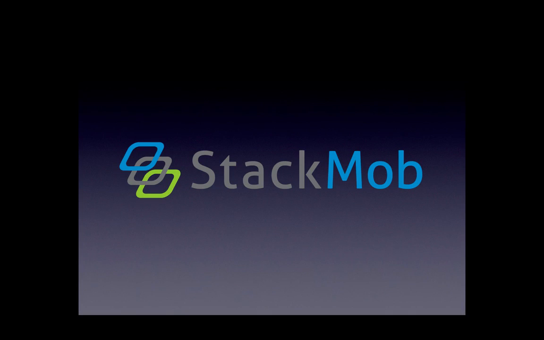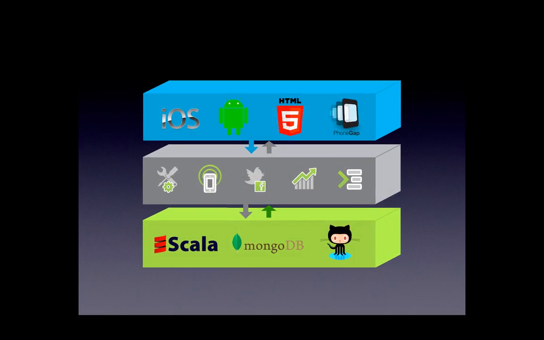In this section, I'll be introducing you to StackMob. StackMob is a platform built for mobile developers to help them simply and easily add back-end services to their mobile apps using either native or JavaScript SDKs. And in this diagram, you can see the native SDKs or JavaScript SDKs talk to the StackMob cloud backend through an API that provides them create, read, update, and delete abilities on a data store.